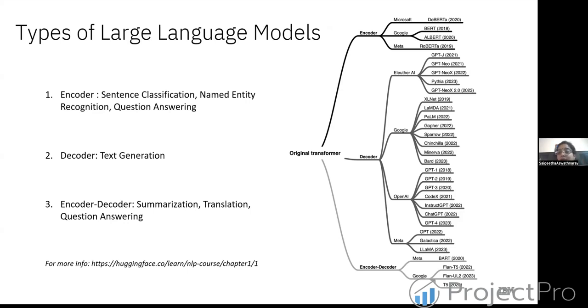So there you can go for an encoder decoder type of model. I think based on the use case, we may have to choose the type of models that are available. And as I said, we have a huge number of open source models in Hugging Face. You would find a lot of models. Llama models are available, and of course GPT-3.5 and the latest GPT-4.0. So there are lots of options available, but we have to choose carefully based on the use case or the requirement that we have.